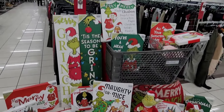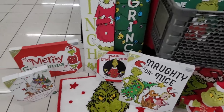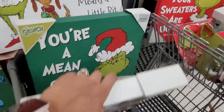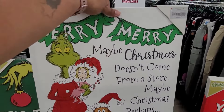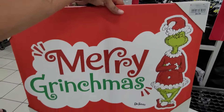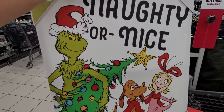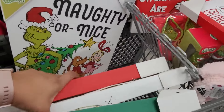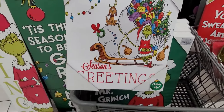Okay y'all, this is my haul right here — everything Grinch I found today. I definitely hit the jackpot here. There's a lot: $7.99, I found this for $9.99, another one for $9.99 right here. I found this one for $9.99 — it's a big canvas, these are huge. I found this one $9.99. I don't know if I showed y'all that one — it lights up.